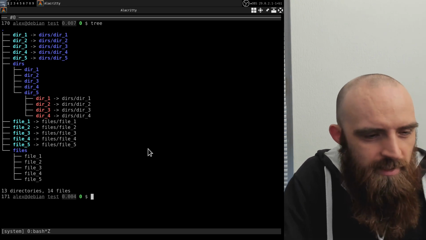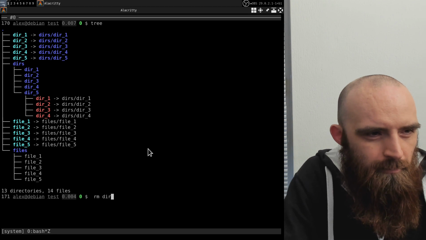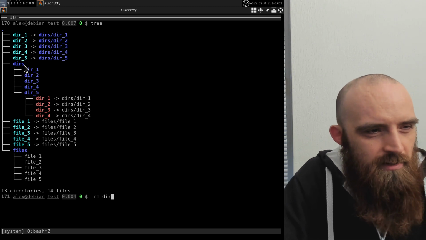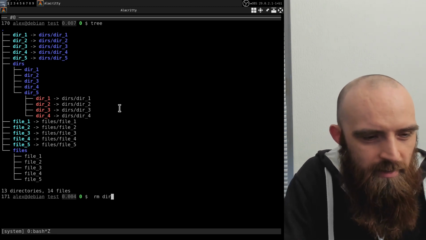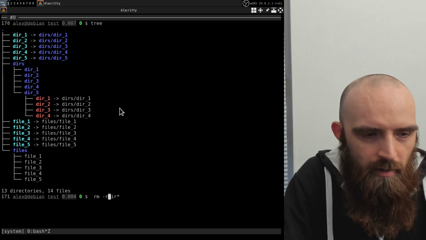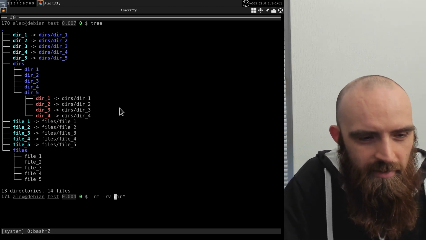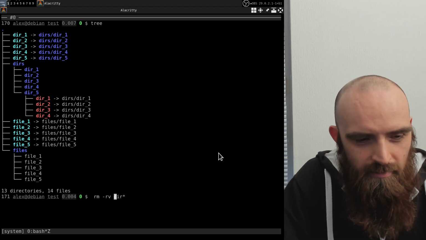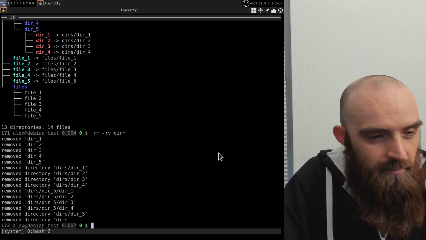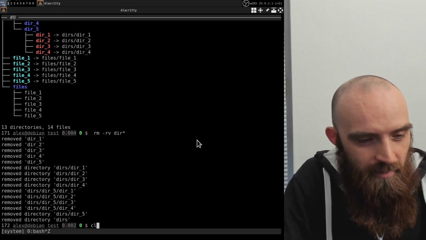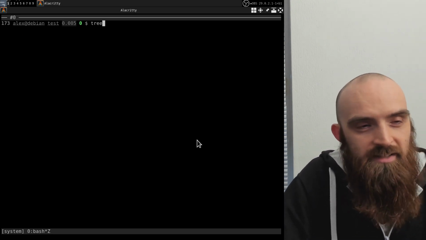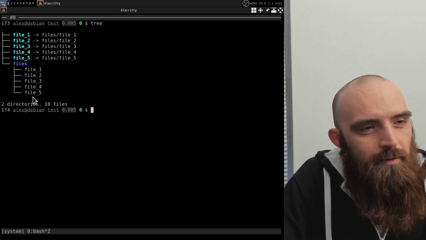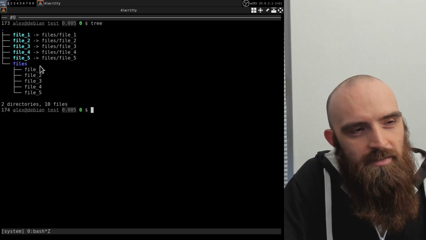Let's clean this up a bit. I'll remove all of these links and this dirs directory with everything that's in it, because we're not going to need that anymore. Here's rm -rv, and I prepended it with a space like I showed you before, so that I don't run this command again by accident, because it might delete a lot of information if I recreate the directory for a different purpose and then accidentally run that command from history. It might cause problems. So that's why I did it like this. But now we only have this here.